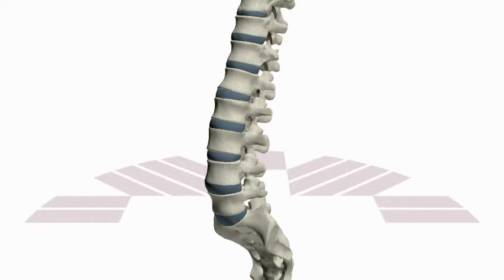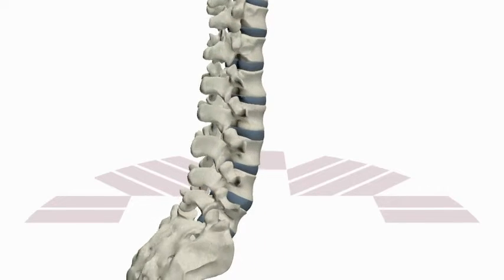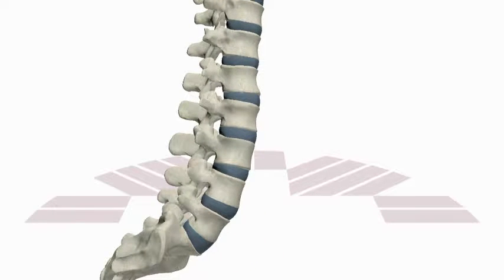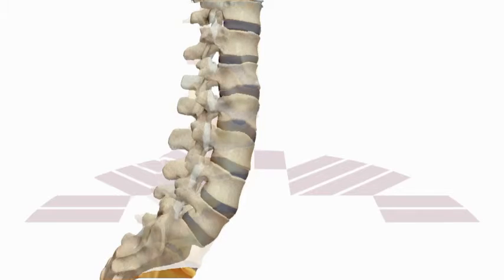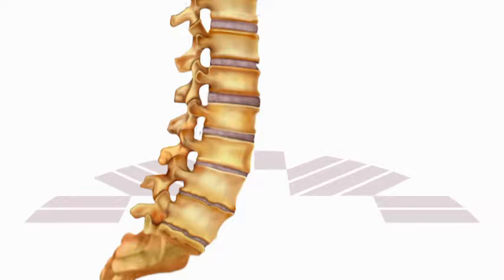The lumbar spine is the hardest working part of your spine because it carries the most weight and it moves the most when you bend and lift. So it is most often the area of your spine causing your pain. Spinal pain can come from many causes. The most common is arthritis from aging.